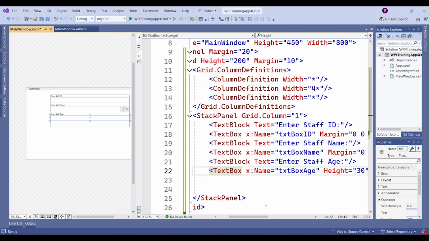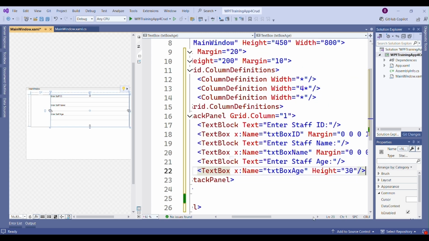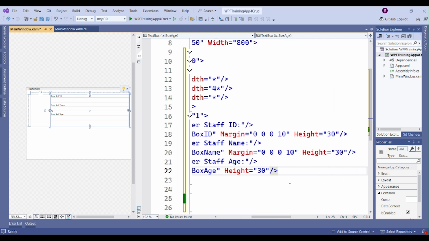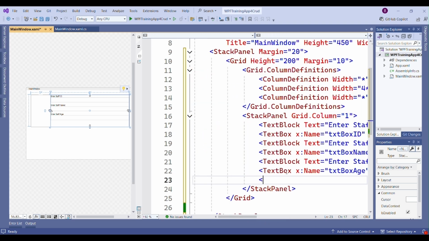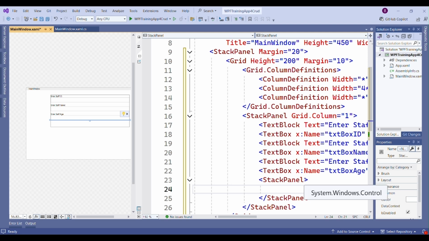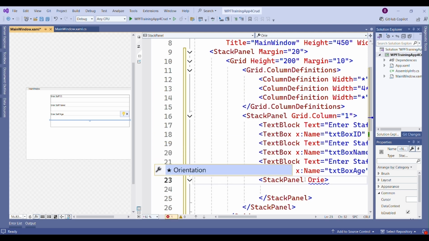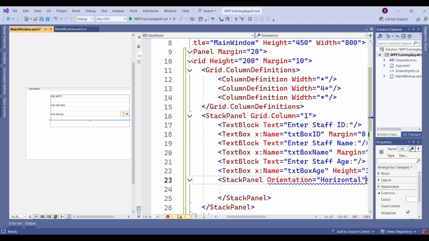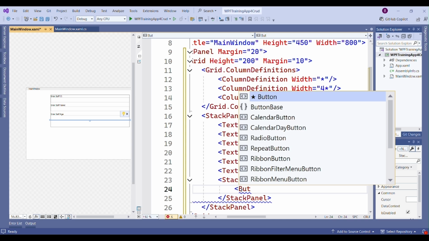with WPF. So the only thing left for us to do now is to have a set of buttons. The insert, delete, the CRUD buttons. So what we can do again is, at this place, have another stack panel. Another stack panel. But this time around, you make the stack panel orientation horizontal. So instead of stacking vertically, you would want it to stack horizontally. And what we want it to stack this time is basically a set of buttons.